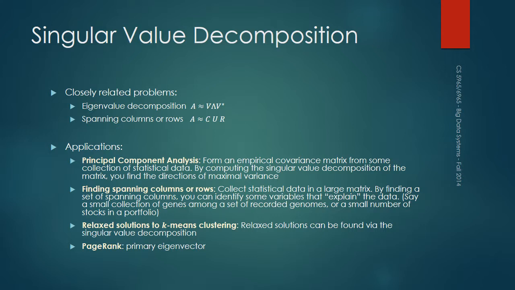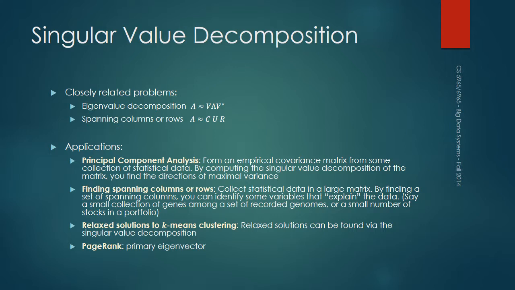The other thing which is very, very common, especially in science and engineering, is the principal component analysis, which is that you create an empirical covariance matrix given some data, and by computing the singular value decomposition, you try to characterize what the statistical properties of this data are. And we'll take a very simple 2D example, I think in the next slide. The task of finding spanning columns of rows, what we just discussed, is again the same idea, and it's related to the singular value decomposition.